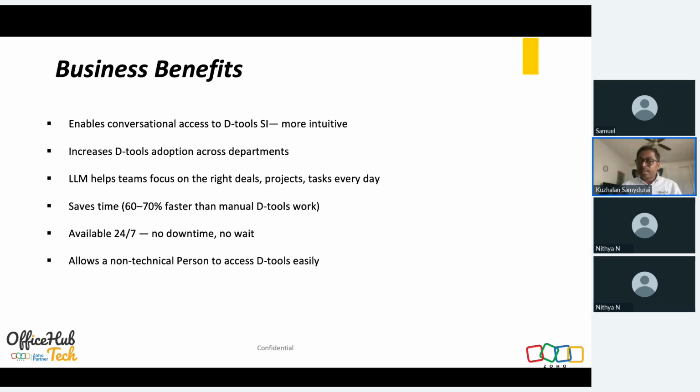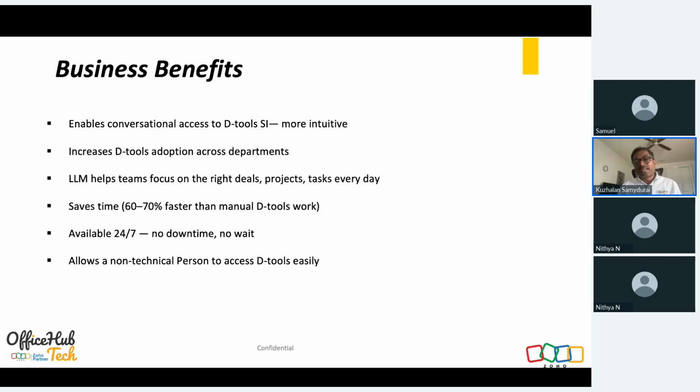And the LLM helps teams focus on the right deals, projects or tasks every day, right? You might have hundreds of projects going on. This would organize and present them in such a way that you're focused on the really important stuff, which is more essential for you. And it saves a lot of time.